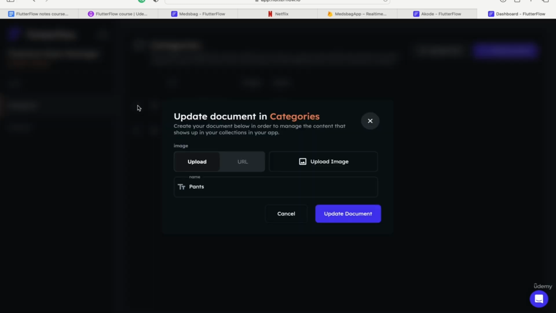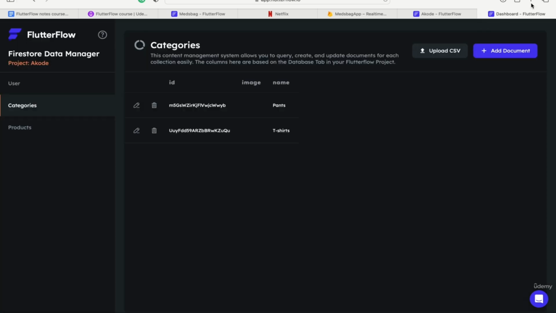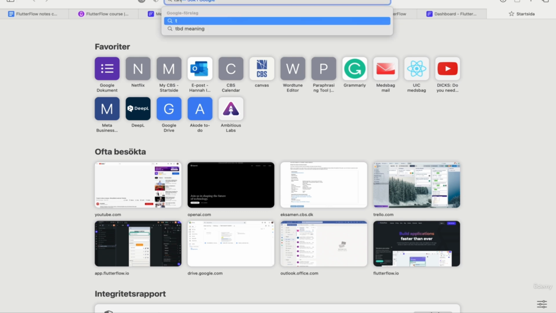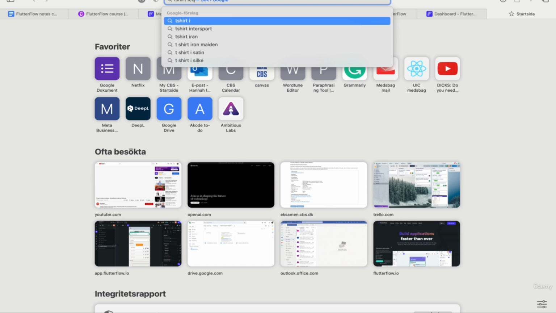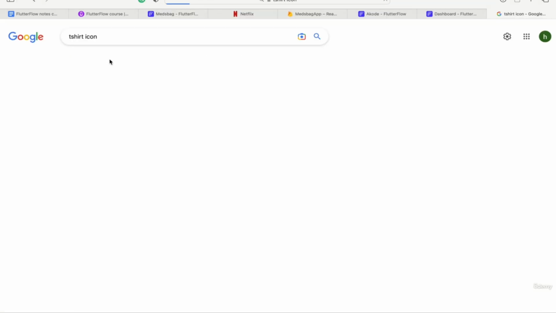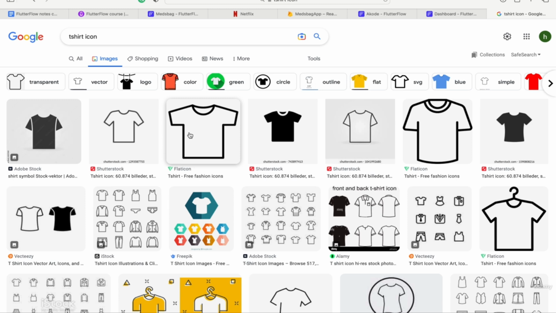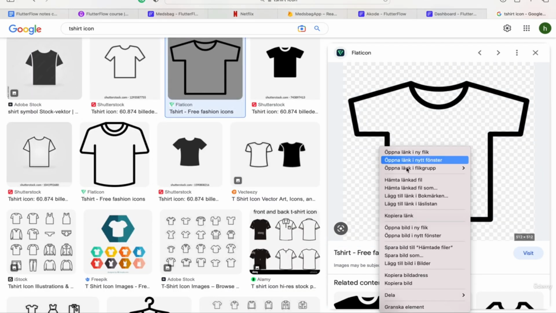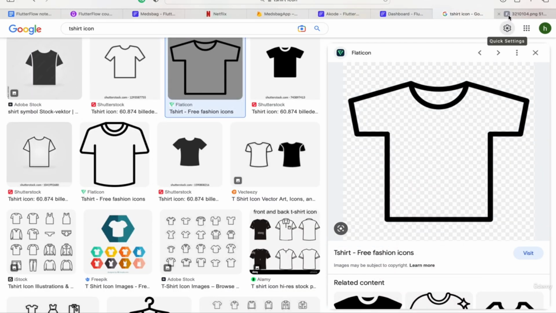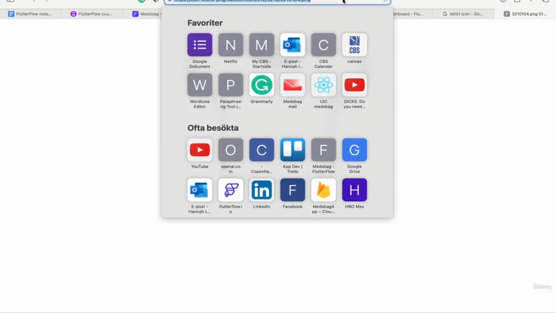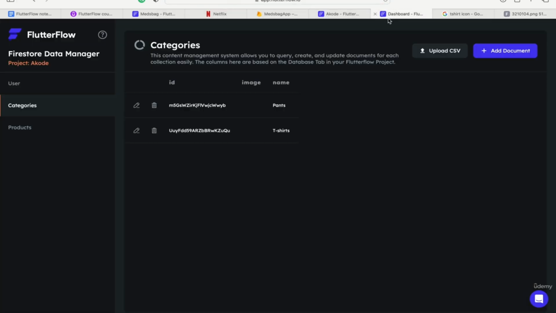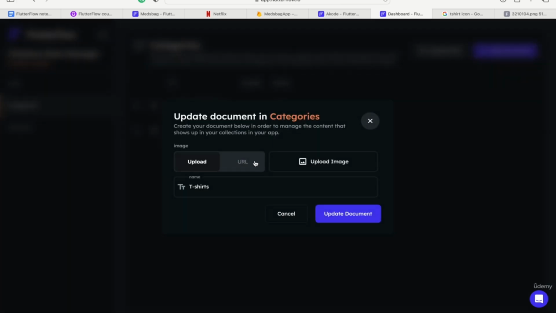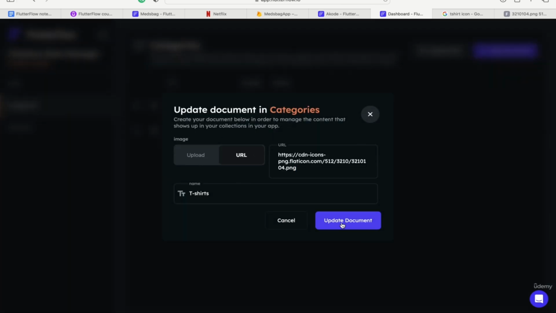I have found that FlutterFlow is not the best on uploading images. It doesn't always work. So what I usually do is I just go t-shirt, picture, let's do icon. It's better for this. So let's take this one, looks good. And then we will just open in a new tab. We will copy paste that, go back here and do a URL instead.